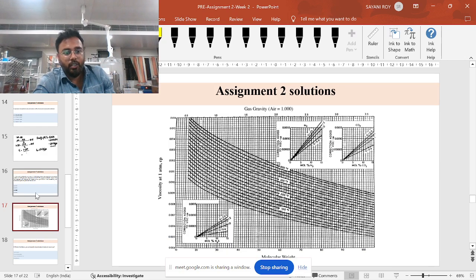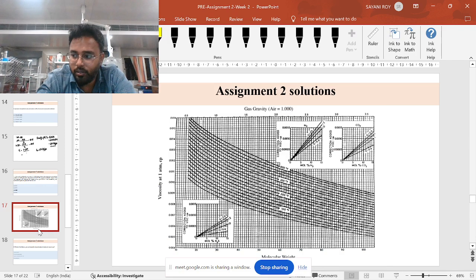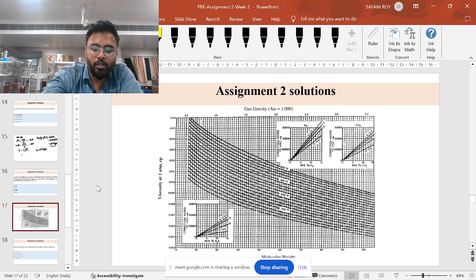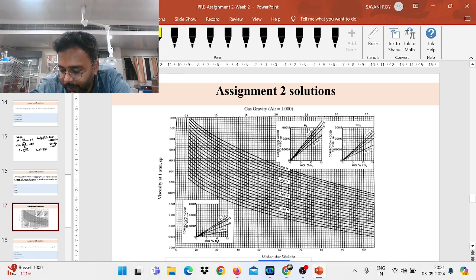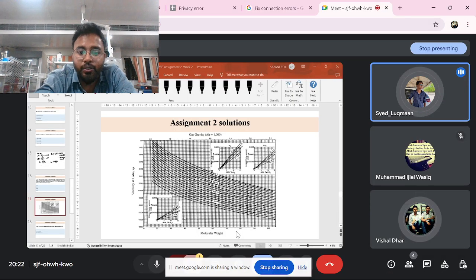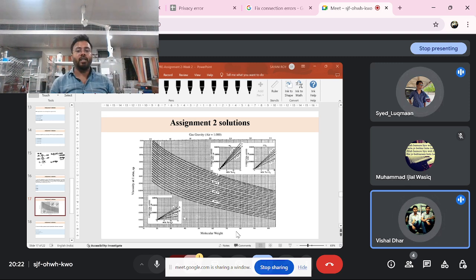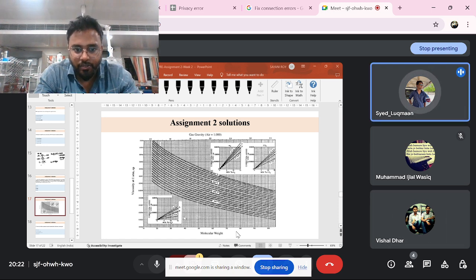Excuse me, sir. Sir, is that somehow related to what we used to find, wet bulb and dry bulb temperature in mass transfer? Is this similar to this graph? Can you just repeat once again? Sir, in our last semester, there was a subject mass transfer. Yes, in mass transfer you have similar type of graphs. We used to find wet bulb and dry bulb temperature in that.